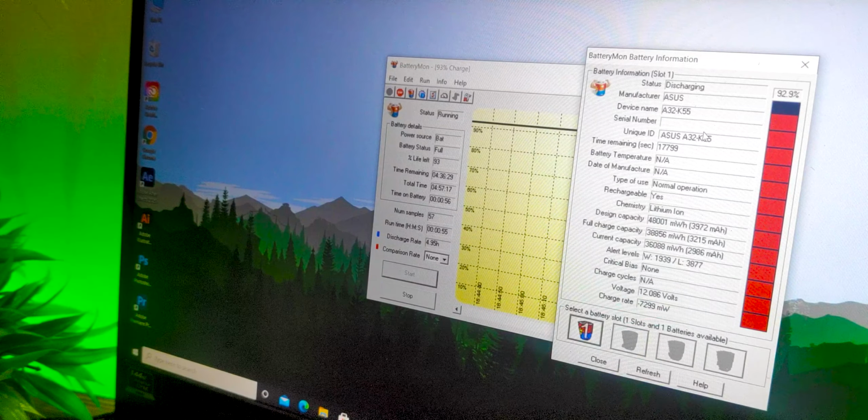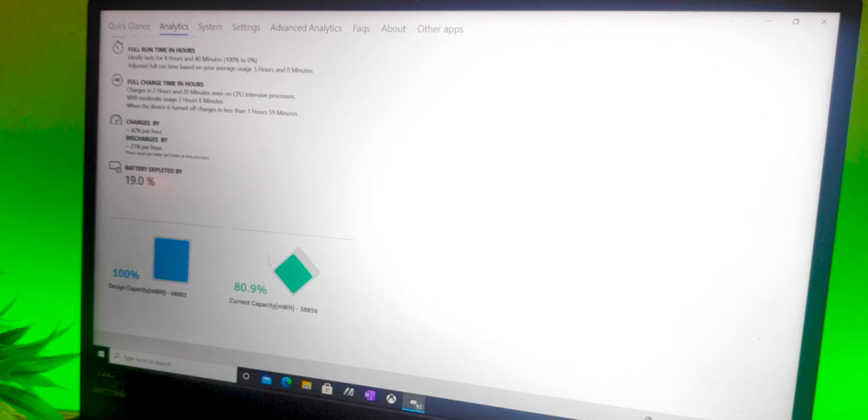And it can give you an idea of the apps that are consuming the more power, which actually the Windows setting itself does. But if you already have an idea of your battery's health, if it is already good, then I won't recommend installing these applications.